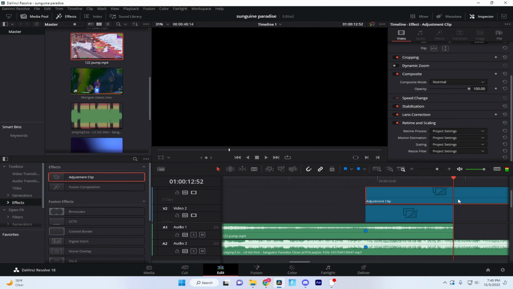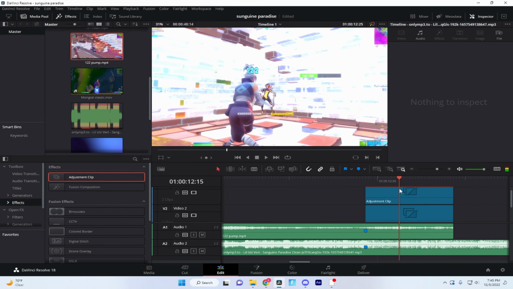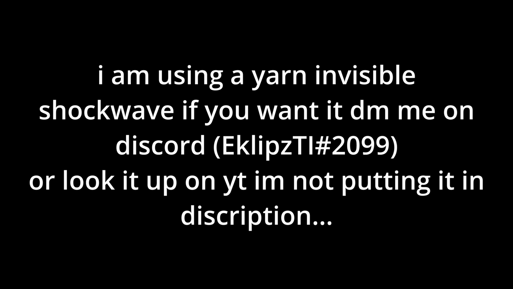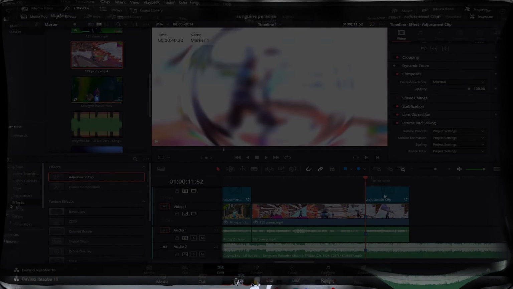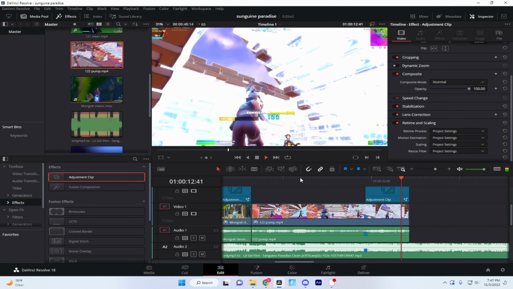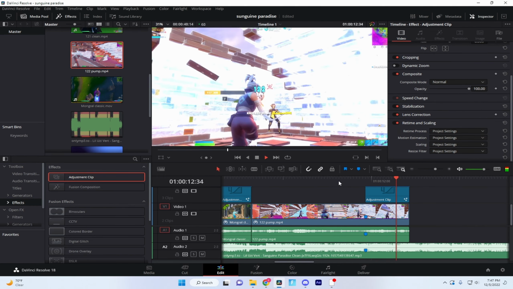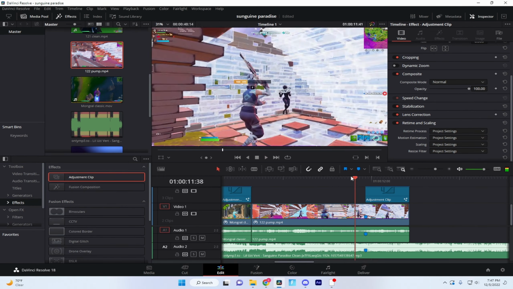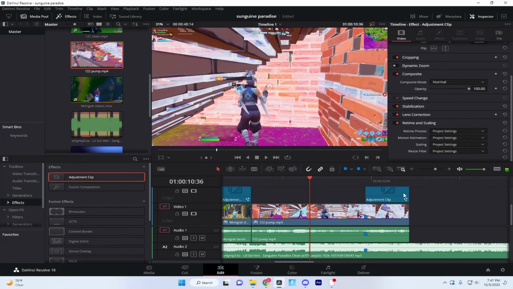What I'm actually going to do for this one is add another adjustment clip over it. I'm going to delete this, and after it's fully rendered, it should look like this. So that's pretty good. As you can tell, it just has this one shockwave effect.